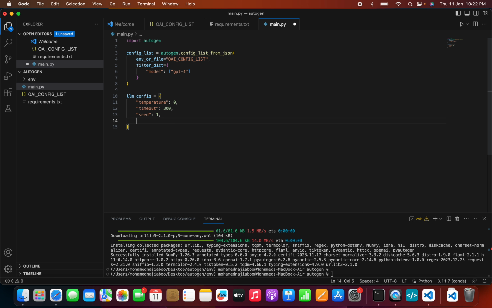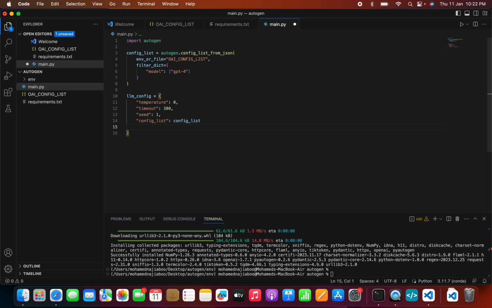it will not go to the server and it will not fetch. It will actually use the saved data when we didn't change the seed. So if you want to call the API again, we have to change the seed from 1 to 2. Okay, so simply this is used for caching, and we can mention the config list as config list.